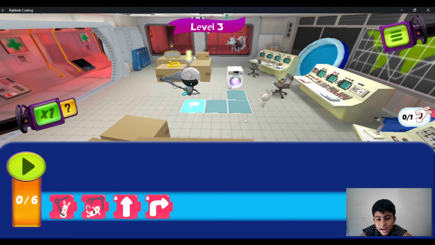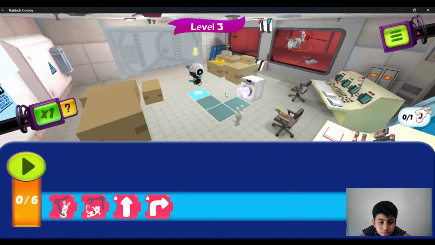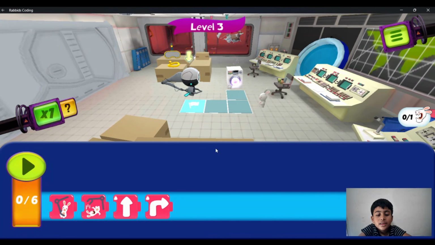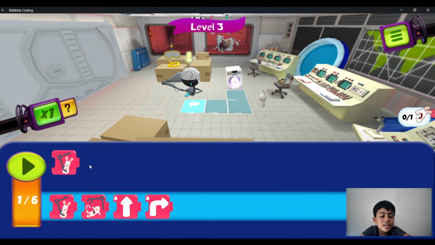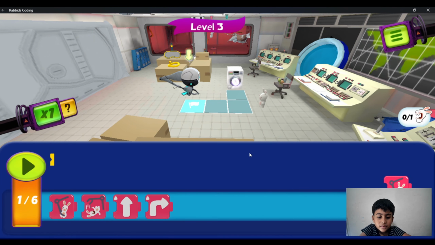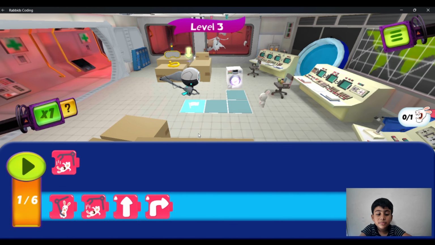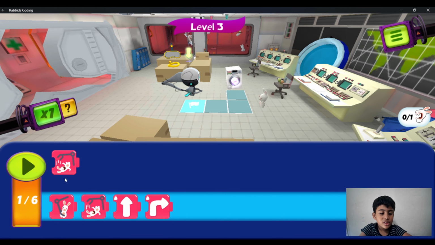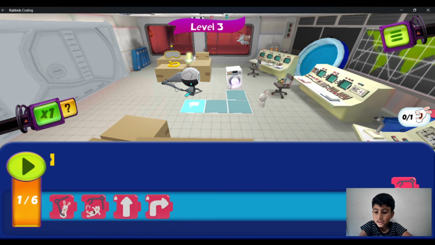We need to catch this rabbit. And he has the arm to catch this rabbit. So there is a block. This block name is catch block. It allows you to catch the rabbit. And if you are in front of the washing machine, you have to release it. This is the release block. Okay? Explaining is finished. Let's go.